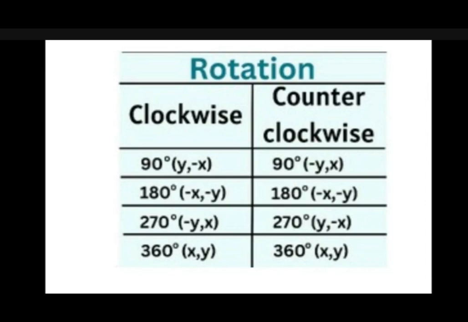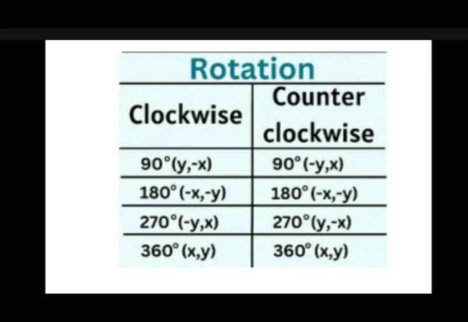And then depending upon your degree of rotation, which will either be 90, 180, 270, or 360, you will follow the following rules. Either keep your variables where they belong and change the signs, or swap your variables and potentially change the signs depending upon which degree of rotation you have. The example that I'm going to show you has a counterclockwise rotation of 270 degrees.